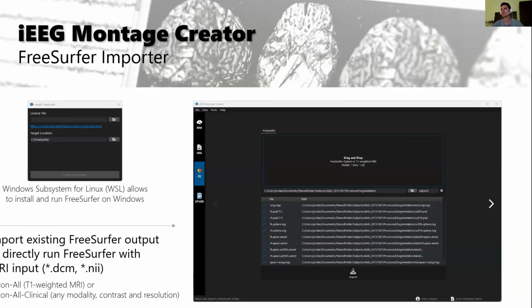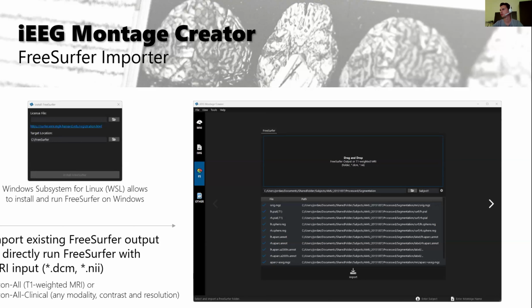Like I said, FreeSurfer can be used only on Ubuntu and Mac and so on. But because of the Windows Subsystem for Linux, the EEG Montage Creator, which is running on Windows, can utilize FreeSurfer directly.